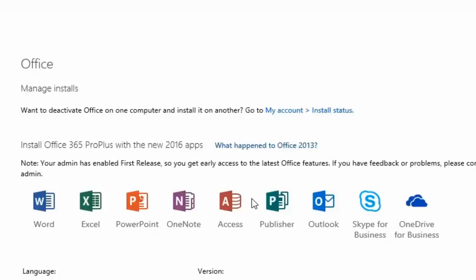previous version of Office. However, you'll soon find that Microsoft is always making some great updates to Office 365 and wants you to be at the forefront of all things new that they release. Therefore, as of today, you only have the option of installing Office 2016.